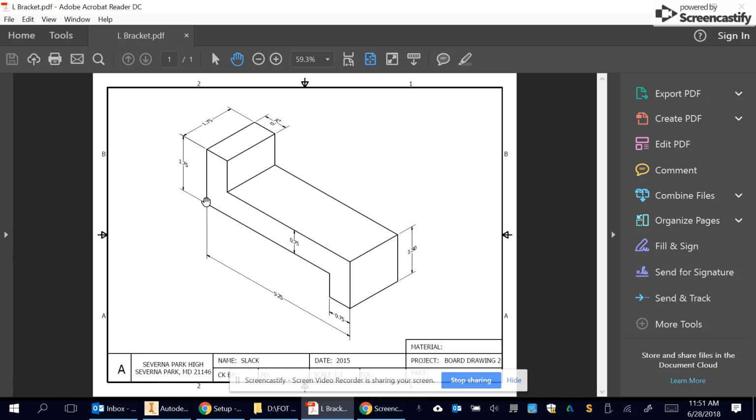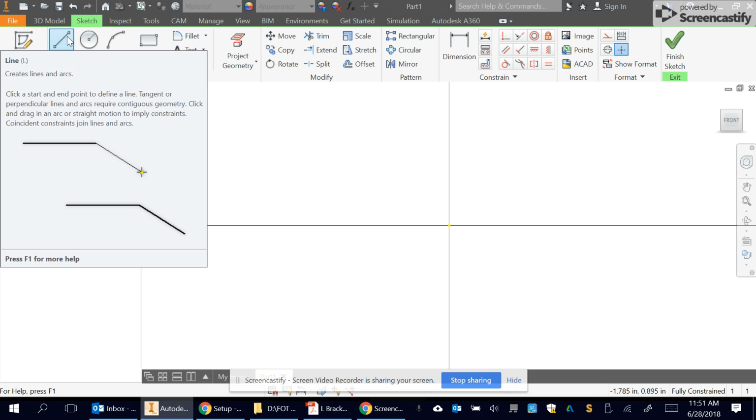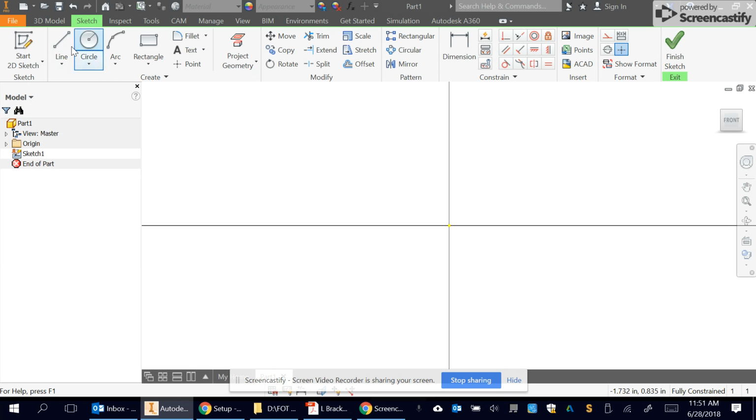So I'm going to first select my line tool and select on a corner here, and I'll draw this line going across. So I'm going to go to Inventor. The line tool is up here. And remember, Inventor is a click and click program when we start drawing with lines. If I were to click and hold or click and drag, it's going to end up creating an arc. So we just want to make sure we click and click the other endpoint. So on here, I'm going to click that corner.